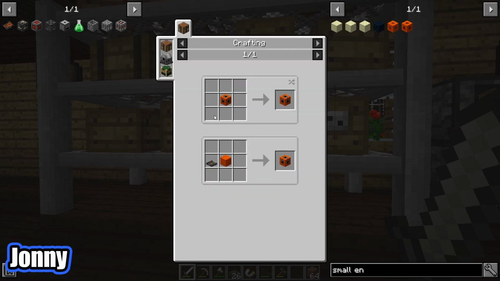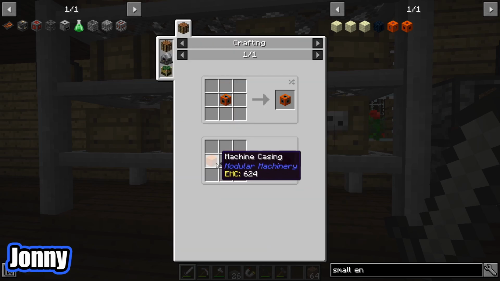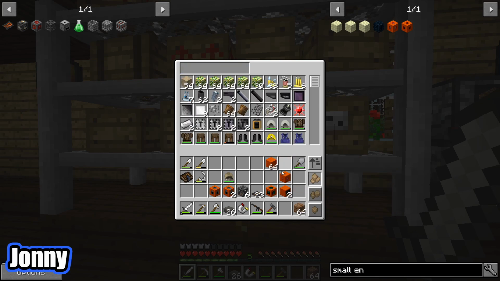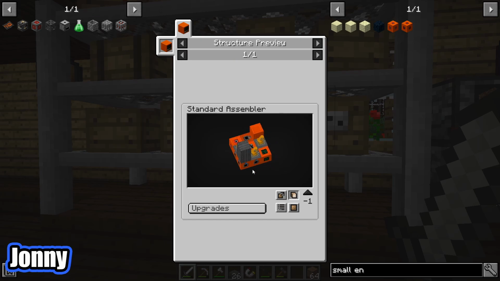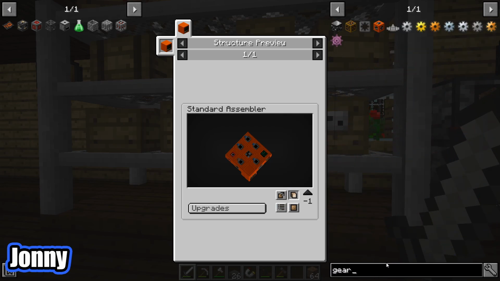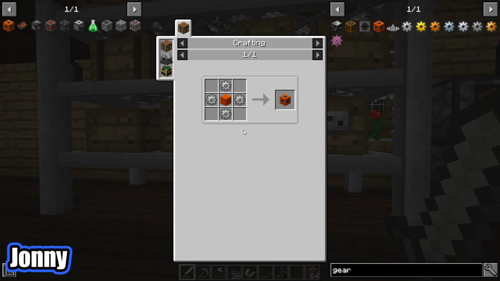So inputs are just machine casing and conveyor belts. No problem. Outputs are the same. That's no problem. We don't need fluid input just now. Machine circuitry. Do we need that? Yes, we need machine circuitry. Oh, what's that in the middle? That's a new thing. Machine gearbox. Oh, that does sound new. Gearbox. Oh, okay, that's fine. That's just a bunch of iron gears.